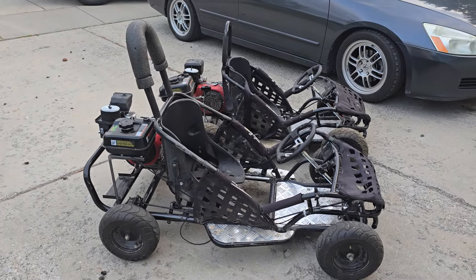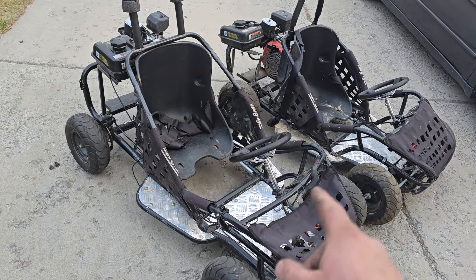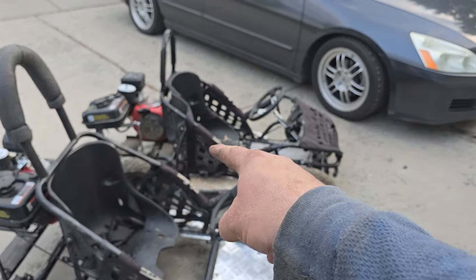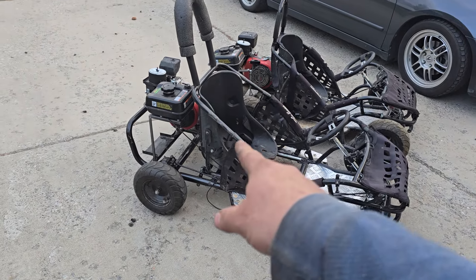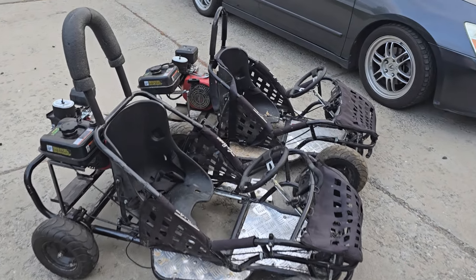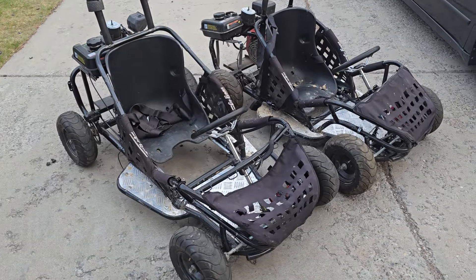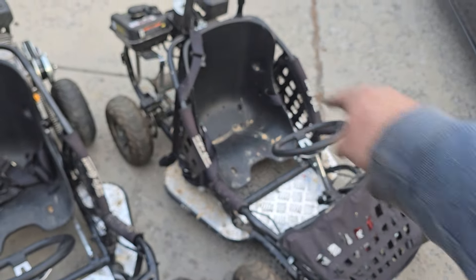She fits in it now, and boy oh boy, the turning radius and everything else on this is way better. Even though we extended the chassis out, more of the weight is on the front axle because the rear axle is right behind the back seats. So now when she drives it, more of her weight is over the front axle. Not only does she get a better driving position — what do you think, Elise? 'That was awesome. I love it. It's so much easier to steer.' Yeah, this one suffered from understeer really bad because of the weight being over that rear axle.